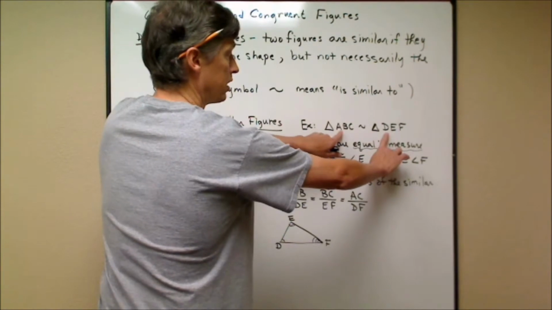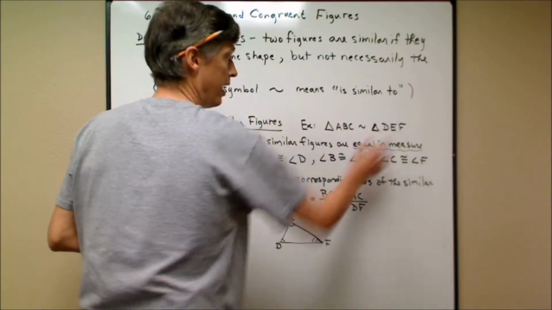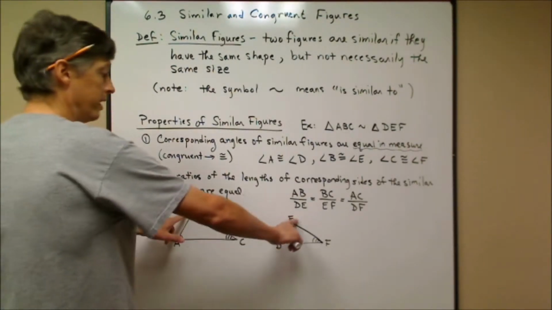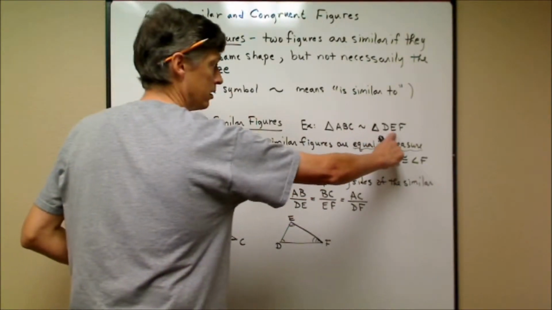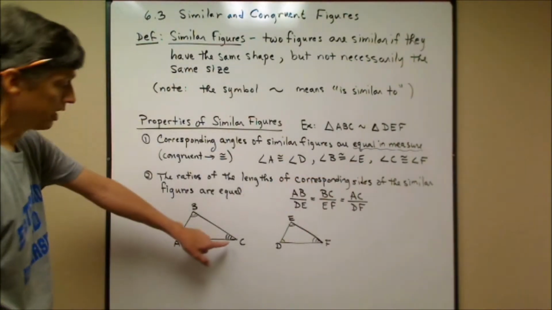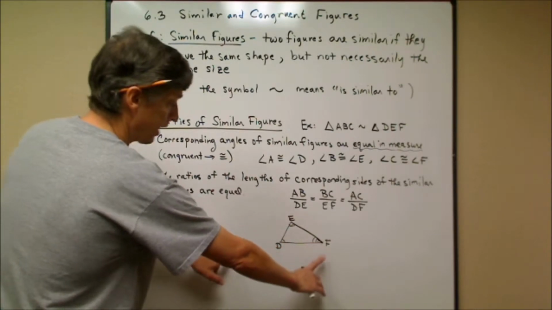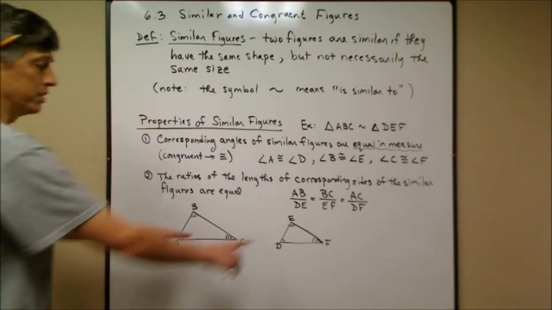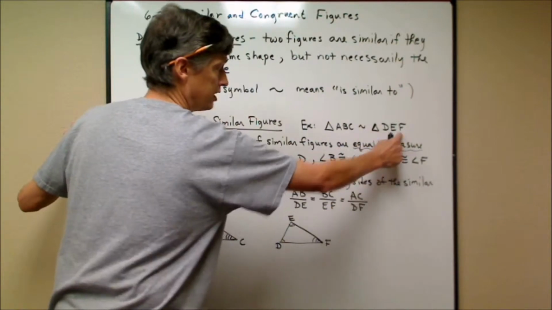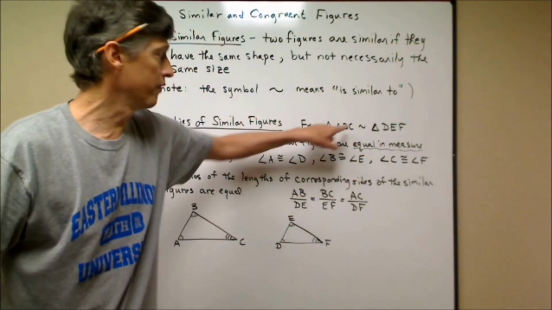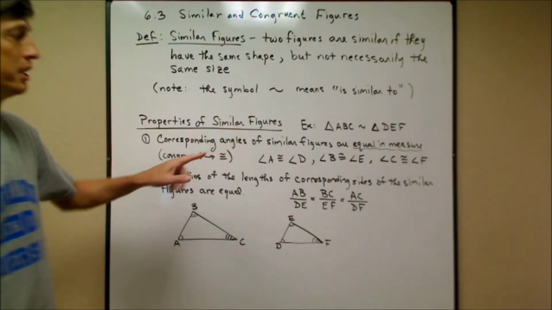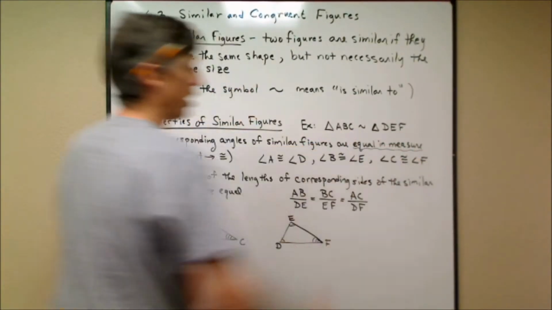Notice also that they're the first letters in the listing of the name. Then I've got this one with the double arc and this one with the double arc. Angles B and E are congruent. They're the middle letter of each of the names. So angle A is congruent to angle D, angle B is congruent to angle E. This one with three arcs and this one with three arcs, angle C and angle F, are congruent. That's what the symbols mean. So I write that angle C is congruent to angle F. Notice they're the last letters of the listing of the name. So how we write the letters for the vertices of the figures is extremely important. If this is given to us, it gives us a ton of information. It tells us which angles are going to be congruent to one another.